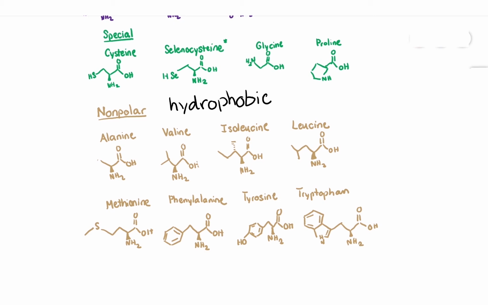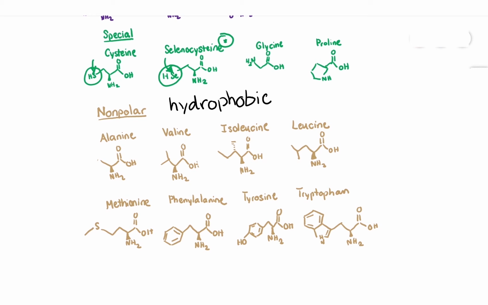So in cysteine, you have this sulfur, and that creates disulfide bridges in the tertiary structures of these amino acids. I'll be talking about this further in a second, but we'll go on to selenocysteine, and if you look at these two, you can see that they have similar structures, but that the sulfur is replaced by a selenium. And this isn't commonly found in proteins, which is why I've marked this with a star. In addition, there's 20 common amino acids, and this is like the 21st amino acid. And so the other ones are more commonly found in protein structures.